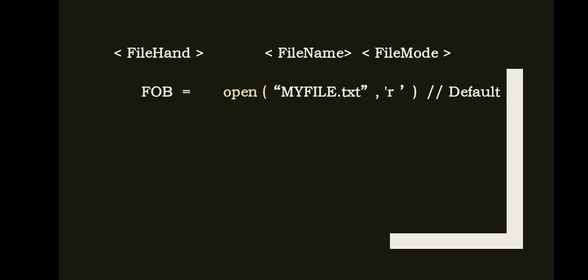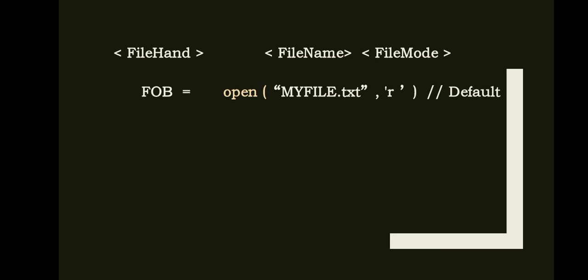Initially, the requirement is that the file must exist in memory if we want to read from the file. If this is not the case, then a new file will be created of the same name. And if you don't pass R as the file mode, then the interpreter uses R by default. That means the file will be opened in read mode.